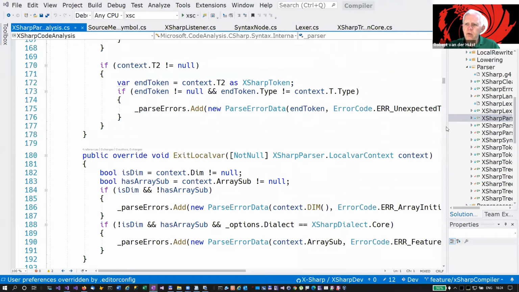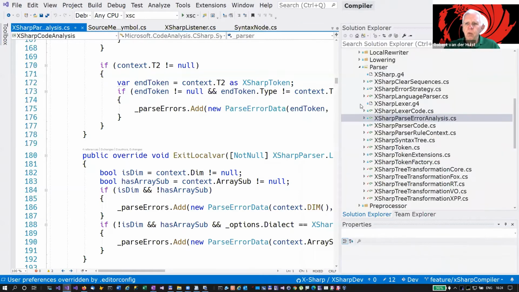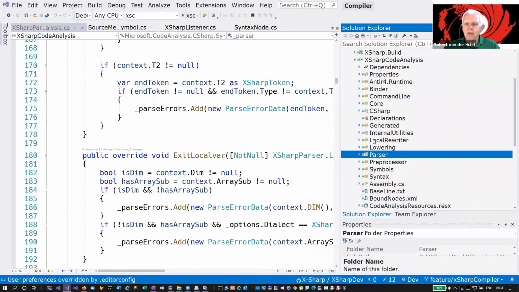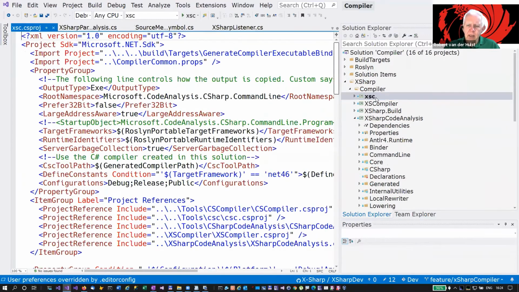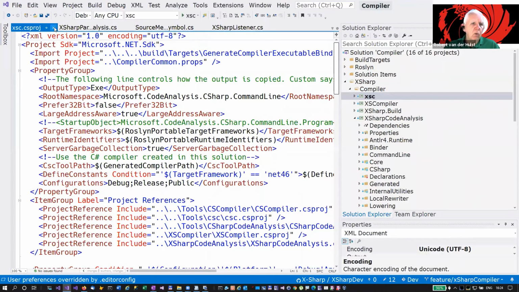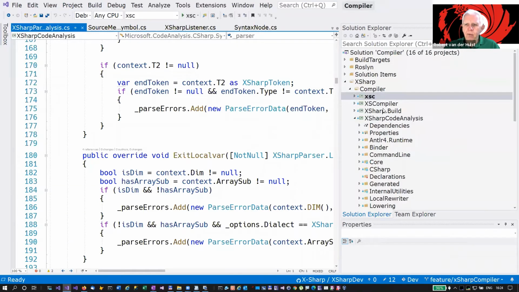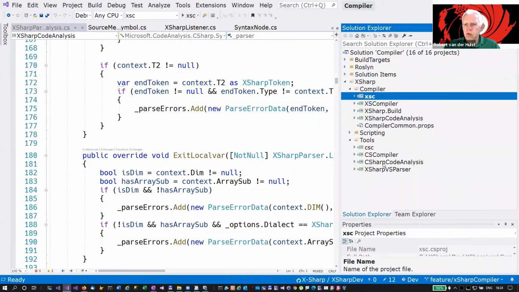The result of what we built is 3 assemblies: the code analysis assembly, the XSC assembly, I didn't want to open this one, and the XS compiler assembly. Now, we've modeled this on the same model that C# does, because you see here CSC, CS compiler, C# code analysis.